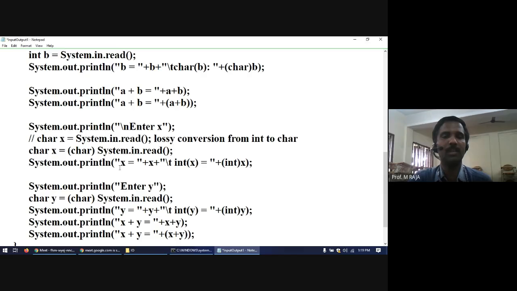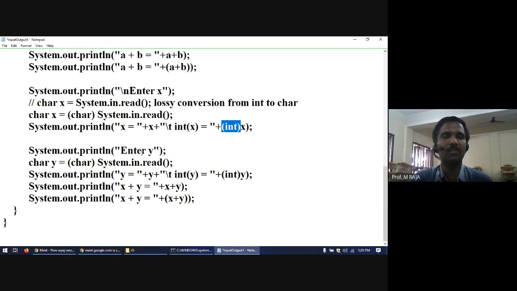Then we want to print the value of x, x is equal to x, and the integer equivalent of x, int of x is equal to integer of x. Here x is a character, and the equivalent integer is obtained by performing the typecasting operation. Likewise, we want to enter the value of another variable y: char y = (char) System.in.read, and print the value of variable y and its integer equivalent. Then we find x plus y, and x plus y within parentheses.